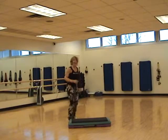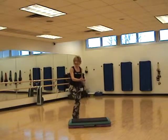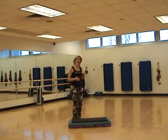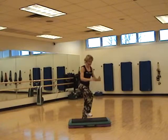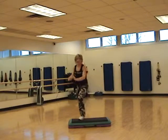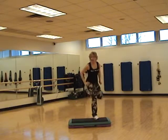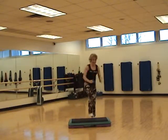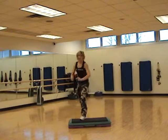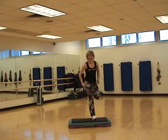March on the floor. The next step we'll do is a very simple variation on that single knee. It's called a single hamstring curl. For short, we usually call it ham curl. Here it goes, right leg. Step, curl that leg. Step, curl that leg. So it's like I'm bringing my heel up to my hip. Step, curl. Step, curl. Step, curl. You got it. Let's practice that just a little more. Four more. Four. Three. Two.